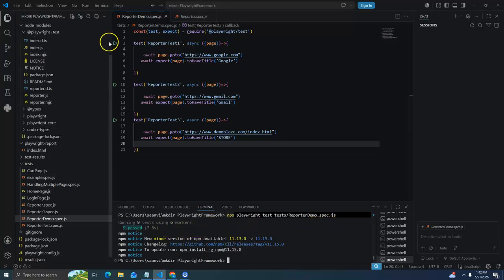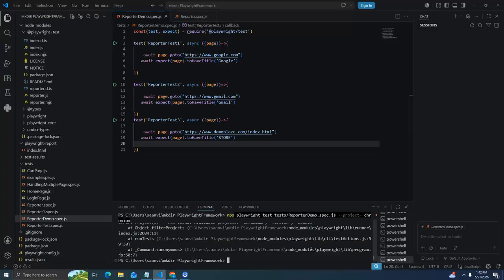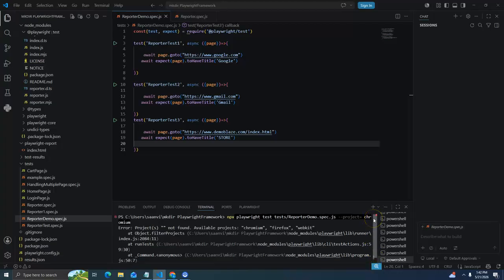So let me specify only the Chrome browser, Chromium, project is equal to Chromium, and now execute. I'm getting some error.